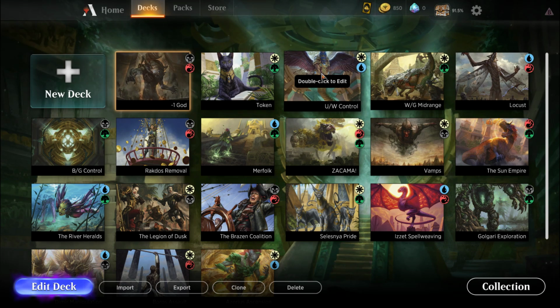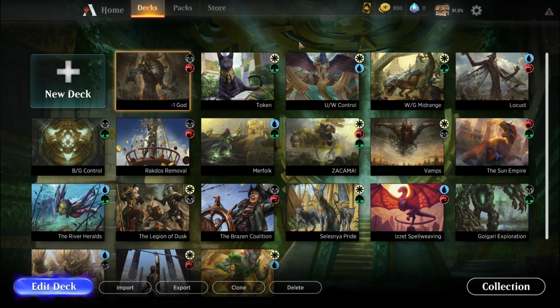I opened 2 Azors, so I built a blue-white control deck. You know, I kind of base what I do on what they give me, which was very fun. It's been a very fun experience so far.